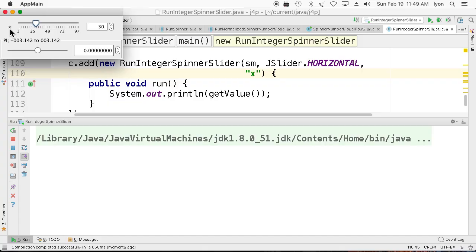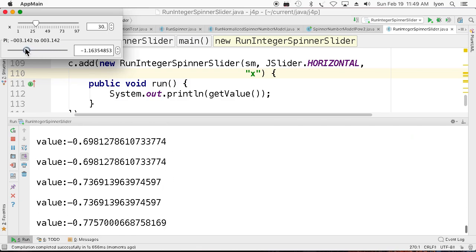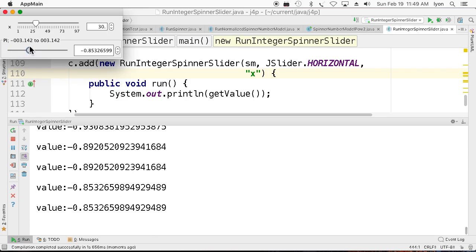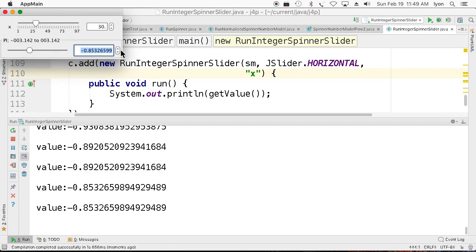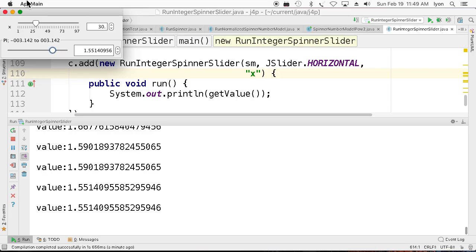And now we see x is off to the left, and we see pi is being used in the border with a minimum and maximum range, all in the border around the panel. And it gives us values whenever we start to change numbers inside of the field of view. Oh, and you can type numbers in here as well. So you can put in something like 3.2 and hit enter, and that will create a new value. Oh, make a liar of me, will you? Must be a bug somewhere.